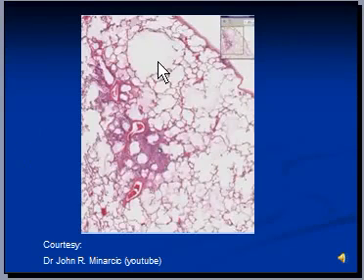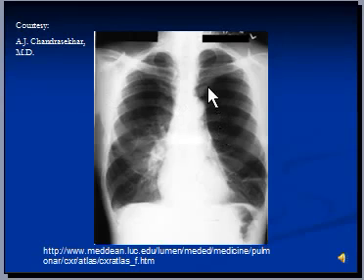Often you would be able to see the big pockets of avascular areas known as bullae. So this is an avascular area, and if this is bigger than this, you would normally see it on an X-ray as an avascular area, which may mimic a pneumothorax. So this area looks like a pneumothorax. What happens in pneumothorax is that air goes into the pleural space and that collapses the lung. But in pneumothorax you will see the visceral pleura just above the normal lung tissue or the collapsed lung tissue. There is no visceral pleura here. So this is a big bulla.